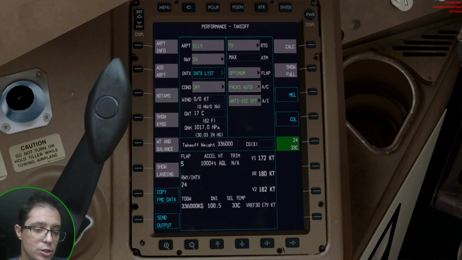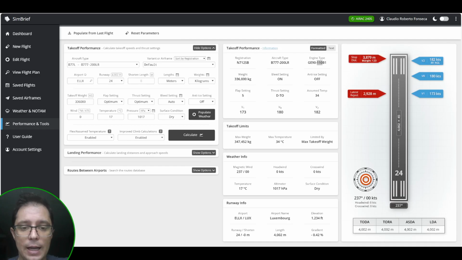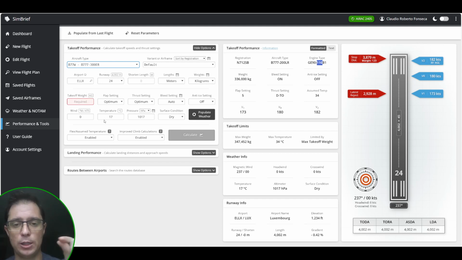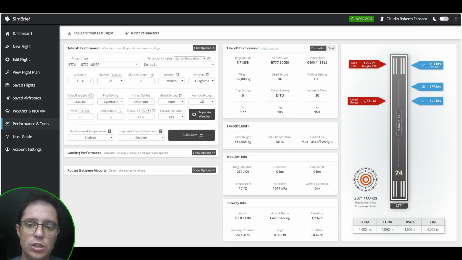And something that you will have to take care on Simbrief, okay? For example, if I go to the 777-300ER, which is the airplane that PMDG is going to launch first for the Microsoft Flight Simulator, this is not a problem, because the 300ER only has one engine version, which is the 115. Okay, so there will be no problem, and you can use that with your new 777 from PMDG for the Microsoft Flight Simulator.